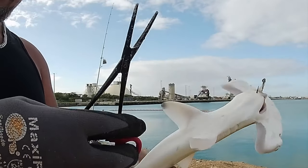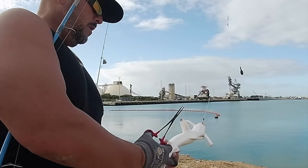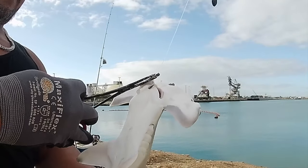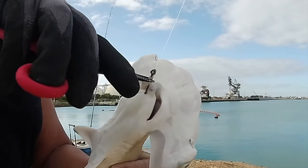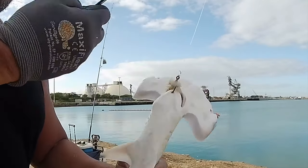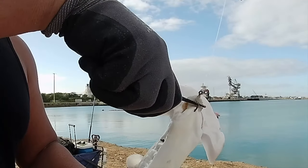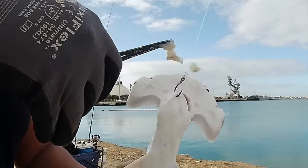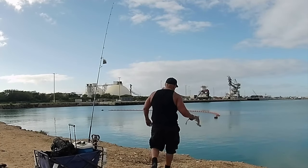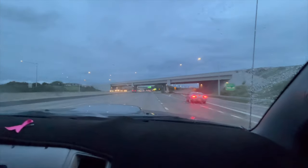Get yourself a good pair of these things right here. A lot of it's turning, so I cannot see. Right there, and then you just work them away. Okay, you just work that thing. Ooh. Loosen the line a little bit, Pocho. Try to get as deep on the shaft as you can. Okay, I might have to take this guy to the ground because you see how the hook is all the way through his lip like that. Get the bait out of here. Okay, we're gonna set this bottom free. Okay, to the vid we go.